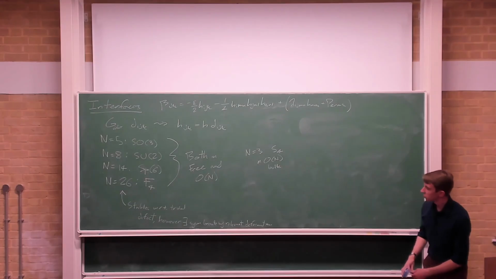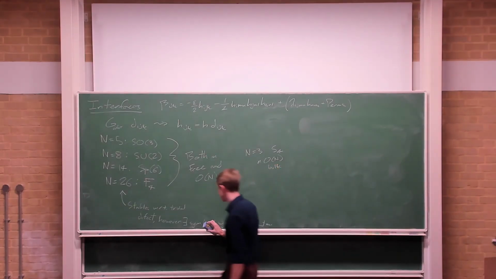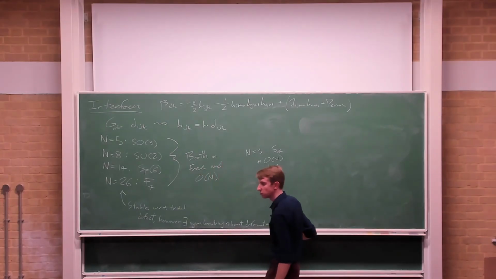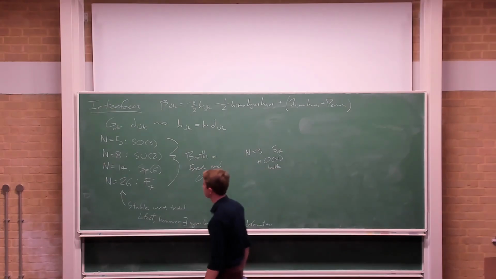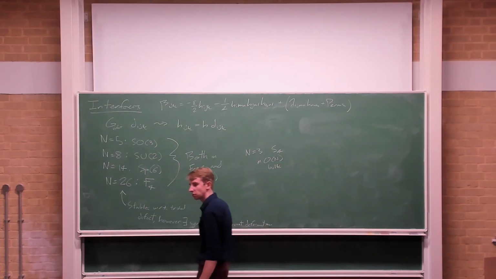Yeah, we tried to do some numerology, but we weren't able to do it. Two of those numbers, there's 3 times 1, 2, 4, and 8, which are related to the reals, complex numbers, quaternions and octonions.